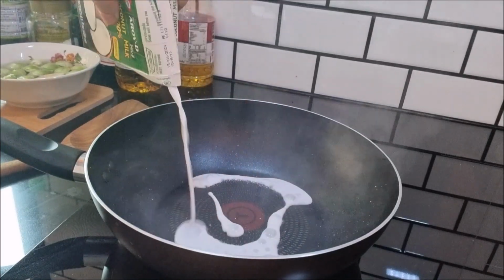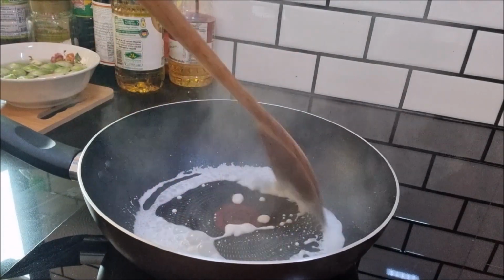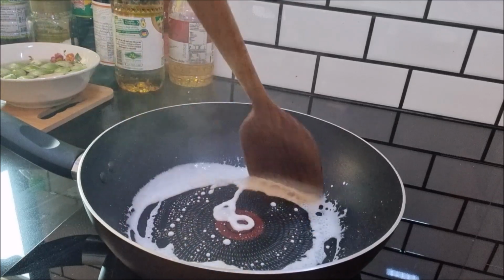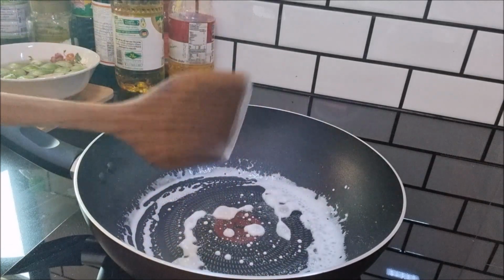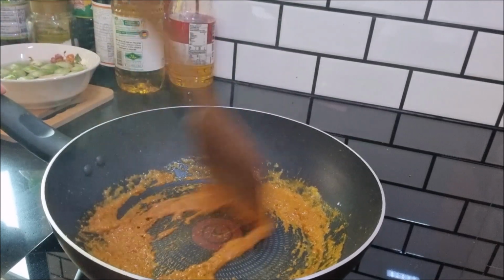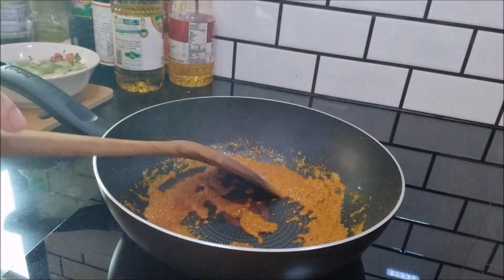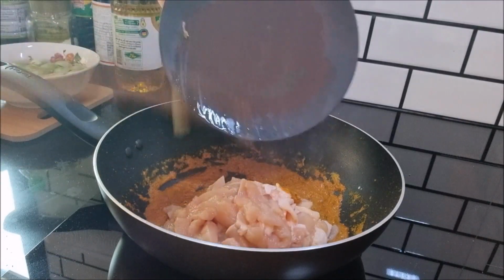Let's start cooking. First, heat some coconut milk in a wok. Simmer until the coconut milk thickens. Then add Panang curry paste. Mix it well. Add the chicken and mix it well.